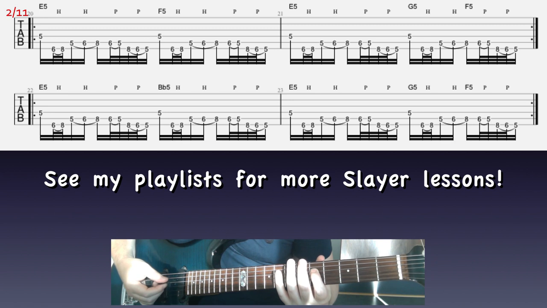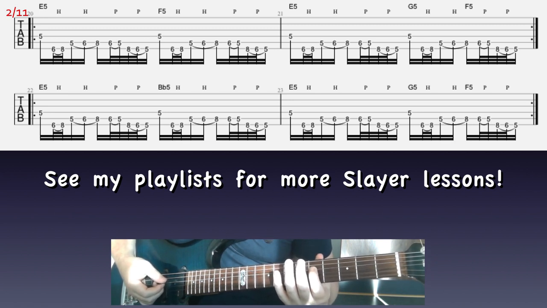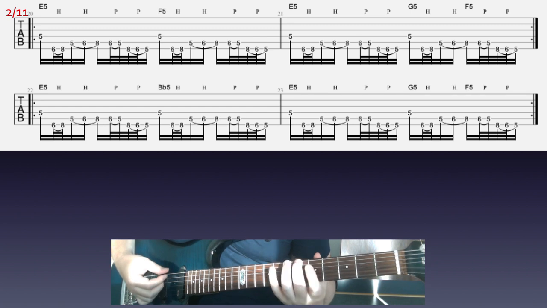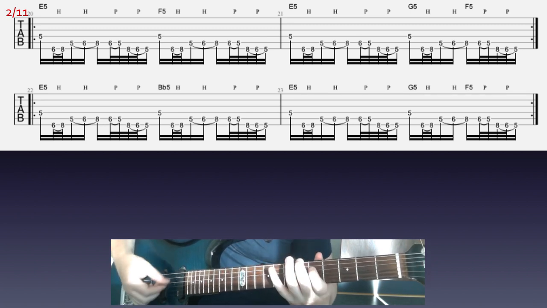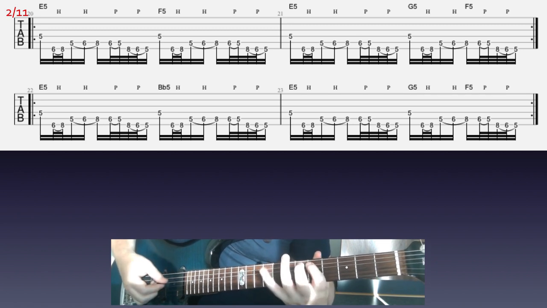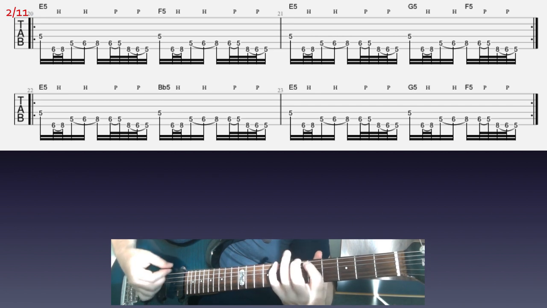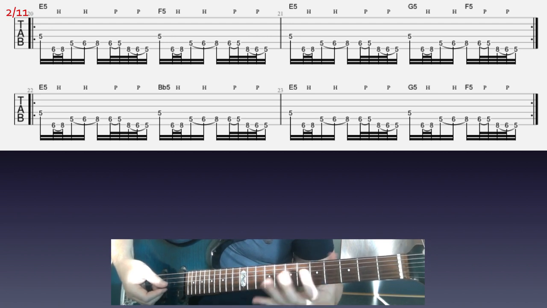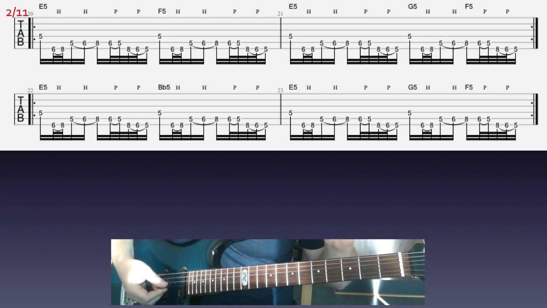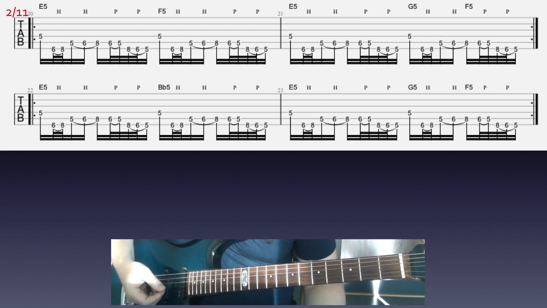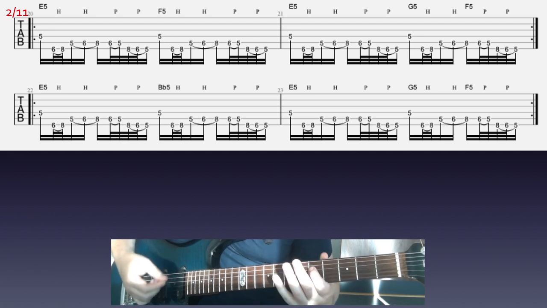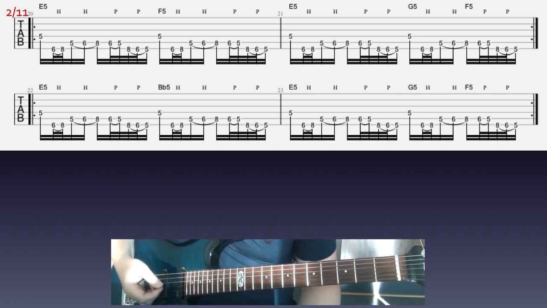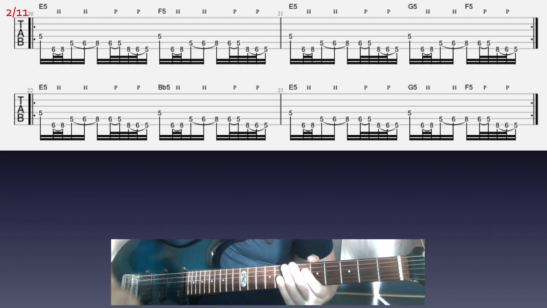It's a repeated legato lick that you're gonna repeat over and over. You're gonna start on fifth fret on D and you're gonna go just legato, like this. So that's pretty much it, it's not too complicated. Just play those notes legato and try to make each group of notes within two beats. That's the group of notes that you're gonna fit within two beats. That's pretty much it for this part.